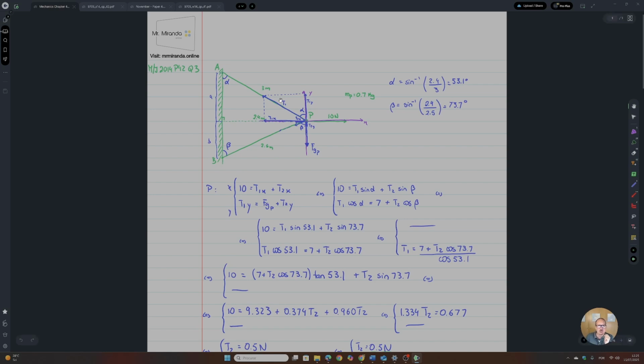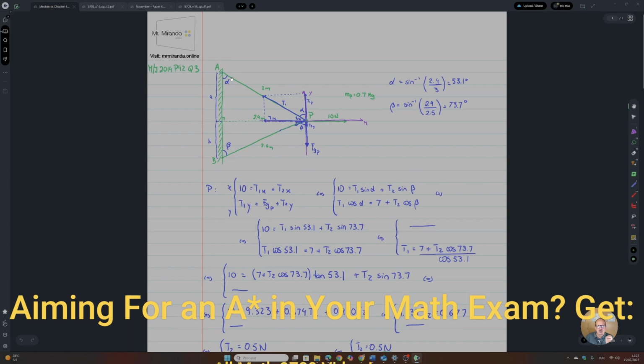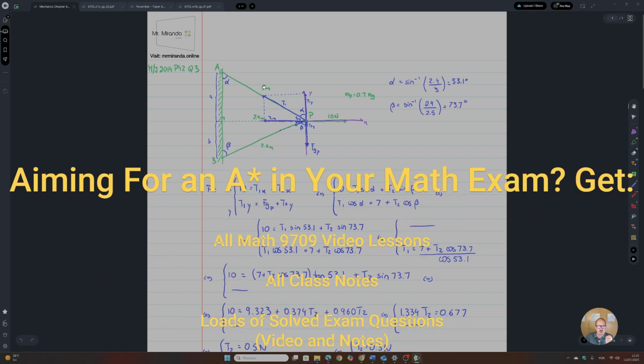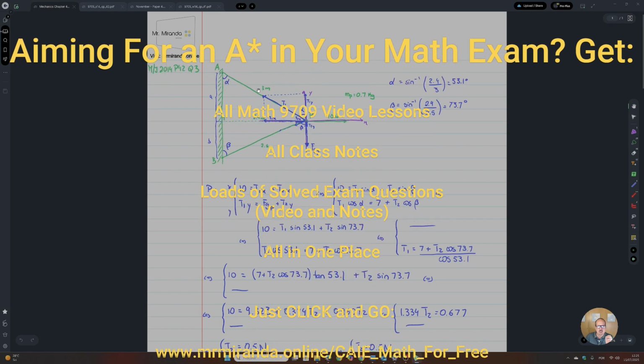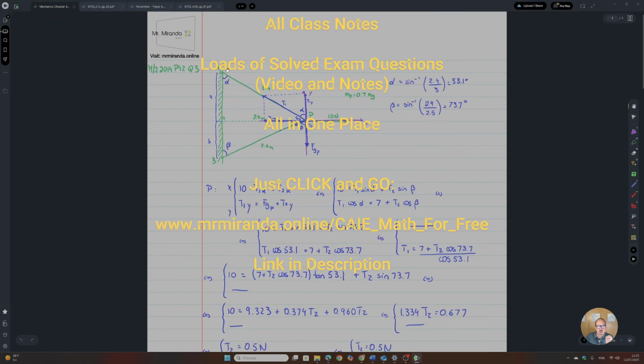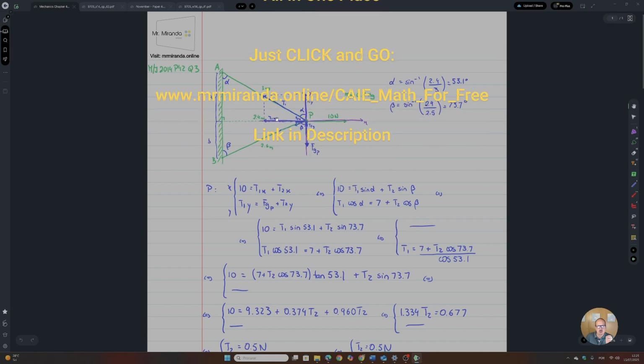I told you that you'll need to decompose T1 and T2, and for that you need the values of these angles. So I started by calculating how much this angle that I labeled alpha is, and how much this angle that I labeled beta is. And for that I use the fact that you have here right-angled triangles and you have the lengths of these sides. So for this right-angled triangle, this 3 meter would be the hypotenuse, this 2.4 would be the opposite, so opposite and hypotenuse, it's the sine that you have to look at. So alpha equals sine inverse of the opposite over the hypotenuse. So here is the angle, it's 53.1.